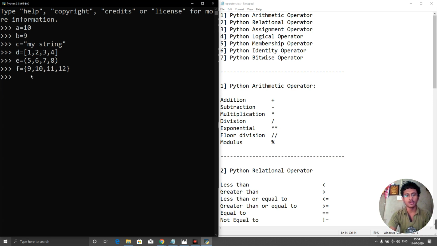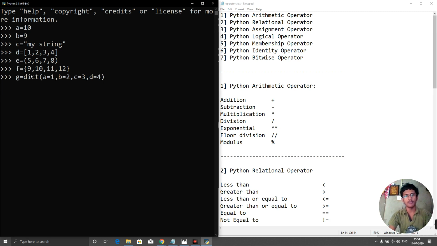And then I want to define a dictionary, that is g equals dict, and inside this I will write a equals 1, b equals 2, c equals 3, d equals 4.